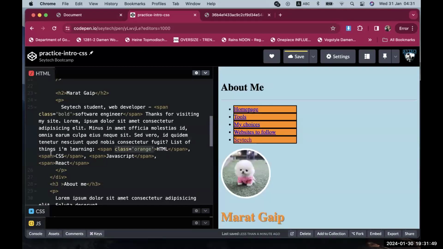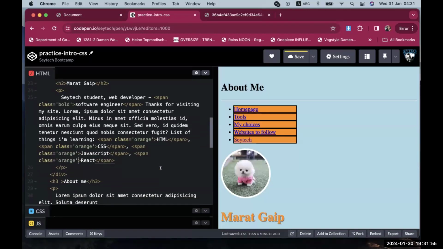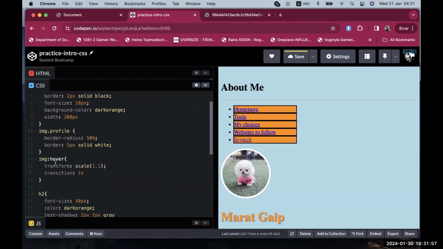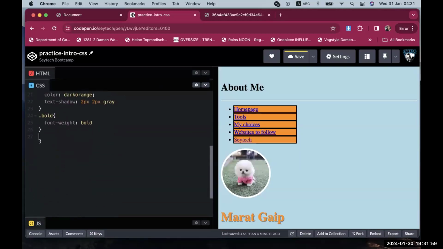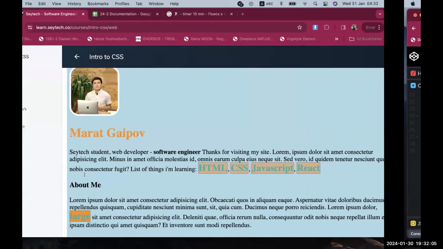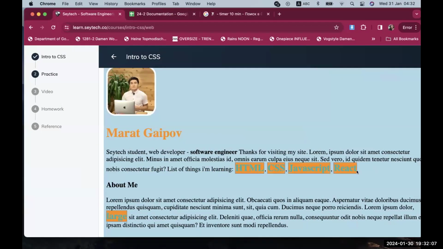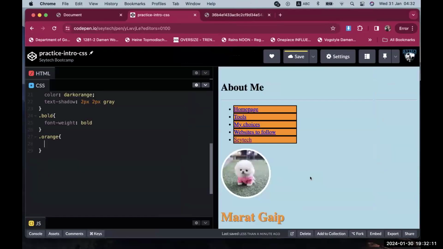They will share the same class name because they have shared style. So now I can select that class name and give it, okay, what do I do here with this element? Background color.